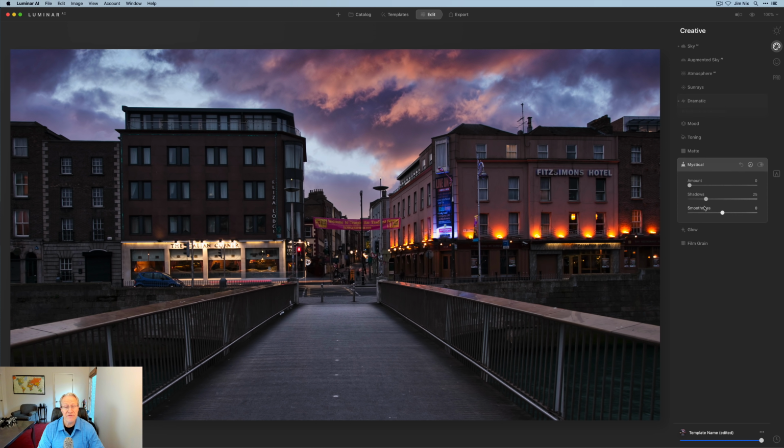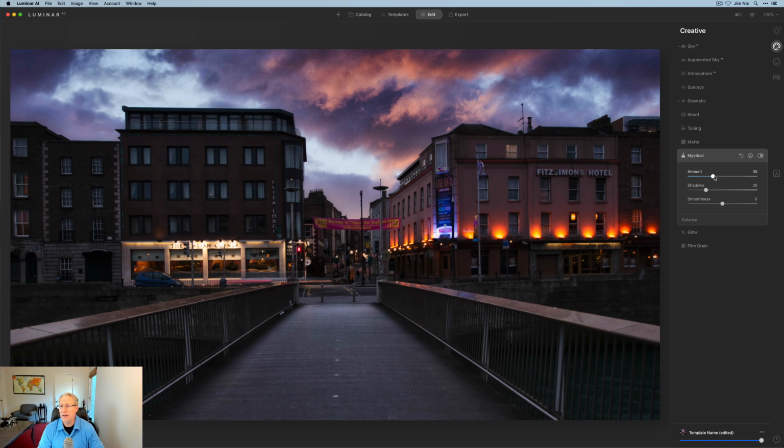And then, of course, one of my favorites is Mystical, and I'm going to go about a 37 or so here, 36, something like that. Great at adding mood. Mystical, I think, is a great term for it. Just adds a bit of contrast, brightens a little bit of the brighter stuff, darkens a little bit of the dark stuff. And if you can't tell from the final photo, I'm kind of darkening some of those edge bits. I want the pathway to be fairly lit, not real bright, but brightish. And of course the sky is a bit lighter because the light is still in it. It's not quite nighttime, but in some ways I'm creating a path of light through the image, which you're going to be drawn to anyway because it's a straight shot down the bridge.